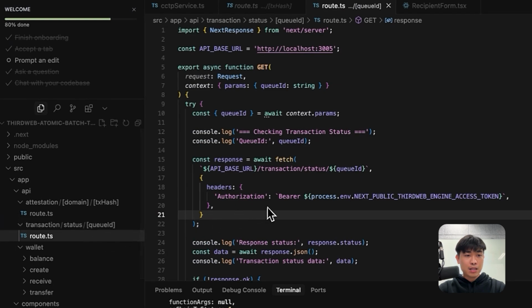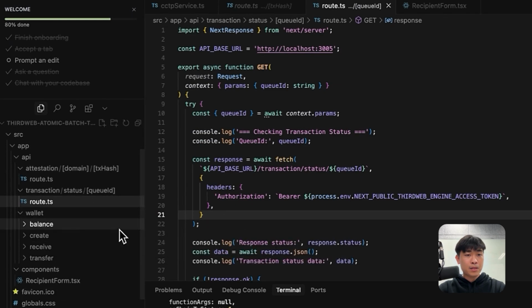This is basically an endpoint that calls the Thirdweb Engine to check on Thirdweb's side whether the transaction has actually been mined successfully on the respective chain. And there's also a way for us to see in our logic when to move on to the next stage, whether the transaction has successfully executed or reverted.